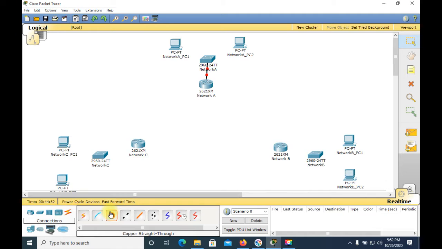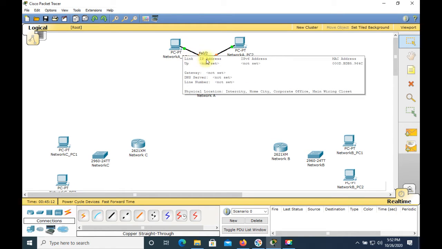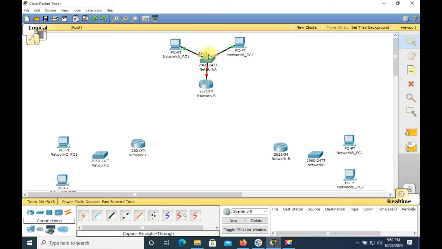We repeat this to connect PC1 to the switch, which also connects it to the router. We do the same thing for PC2, connecting it to the switch, which then also connects it to the router. As you see here, as soon as you connect the computers to the switch, the ports on the switch turn amber and will become green, and the connection at the data link layer is made.